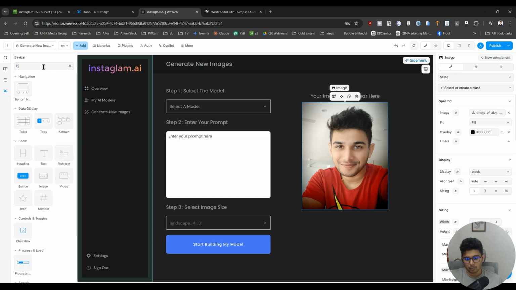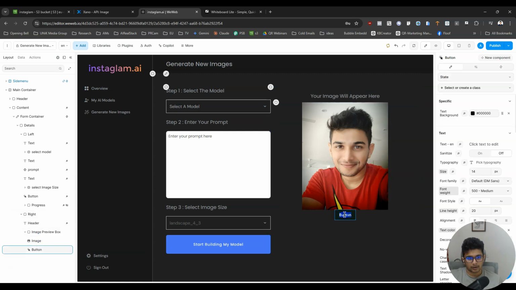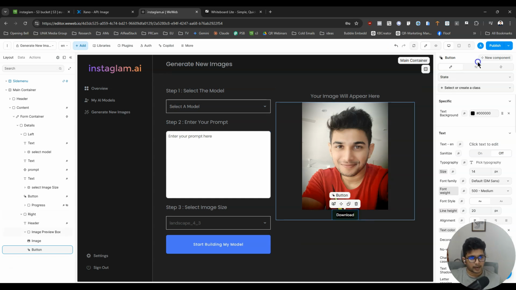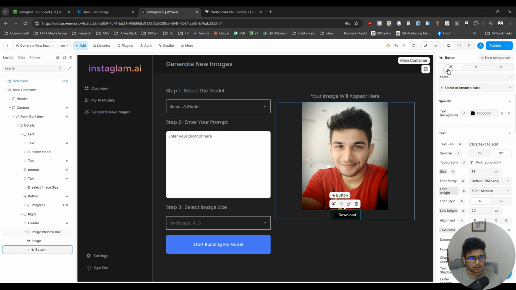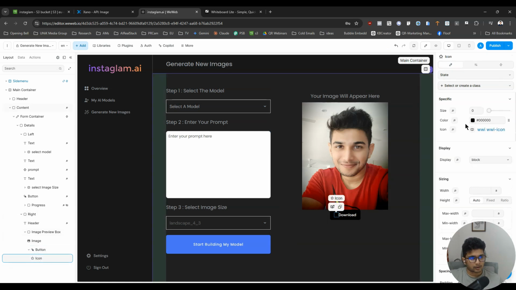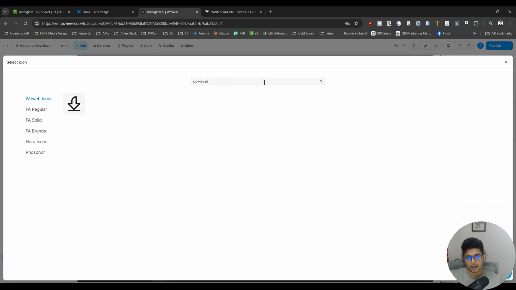Now add it here, and I'm gonna call it download. And we gotta add a left icon, and the icon will be download icon.